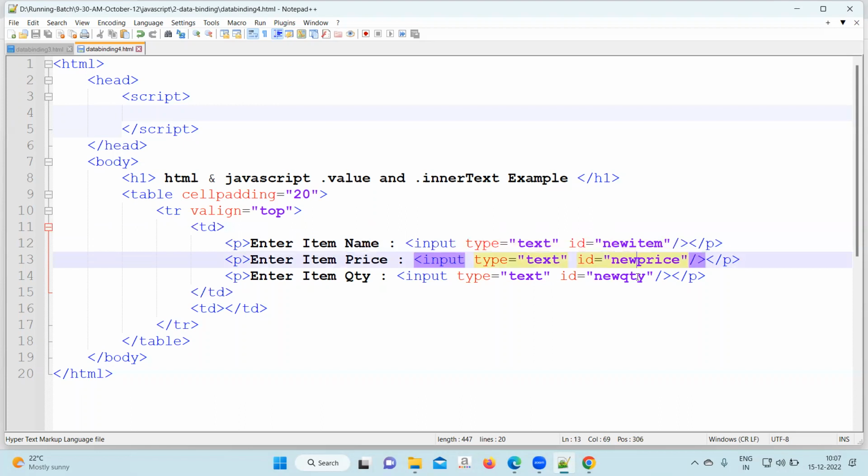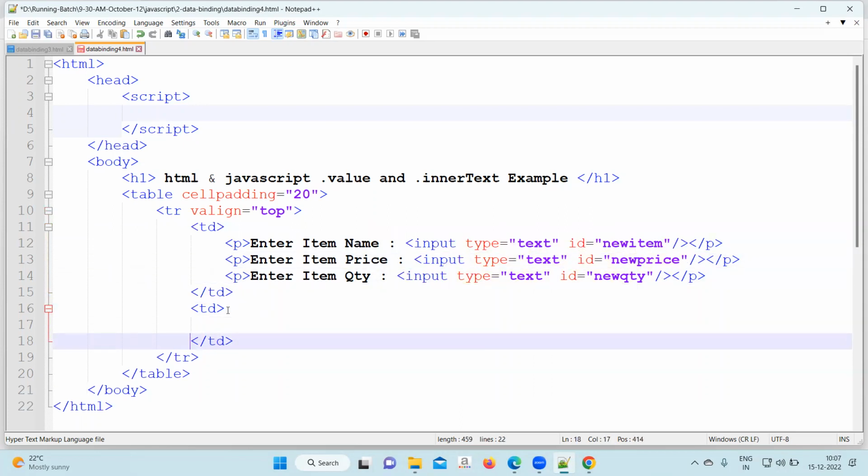New item, new price, new QTY. Okay. You will go to the second TD now.